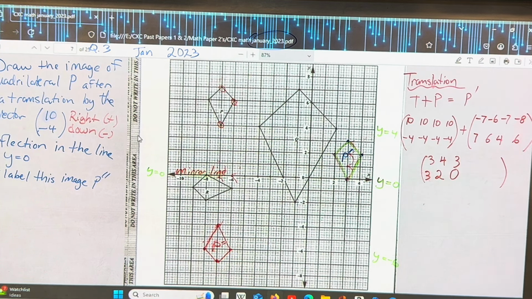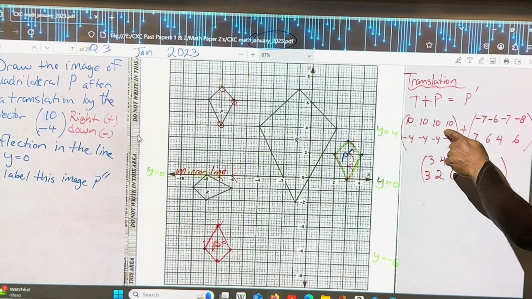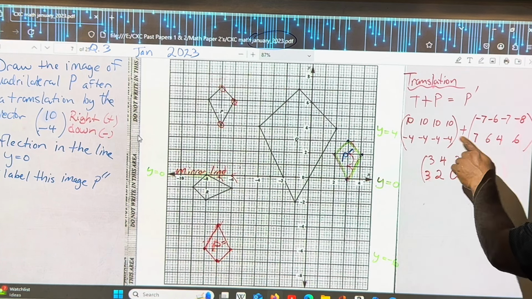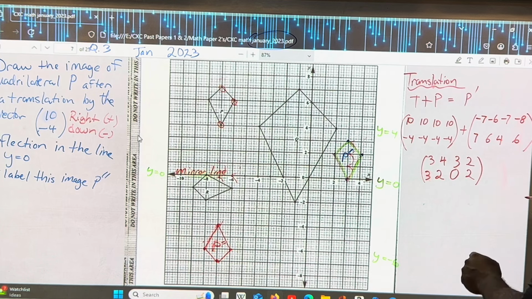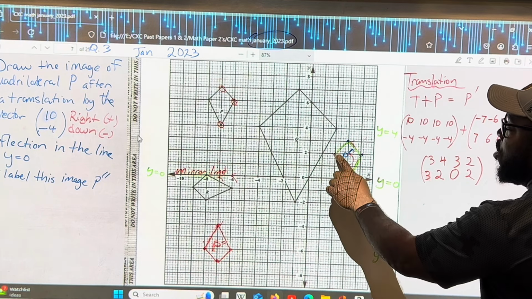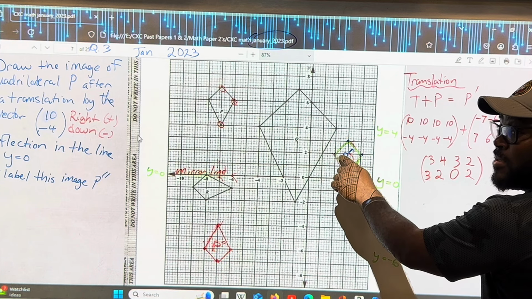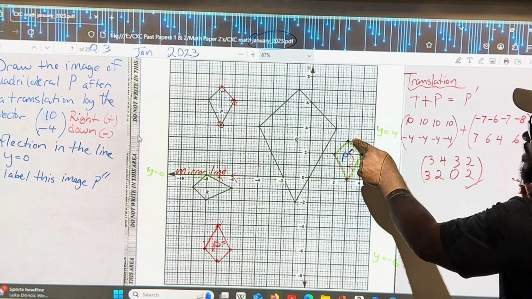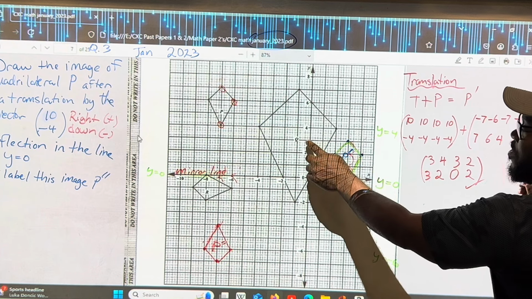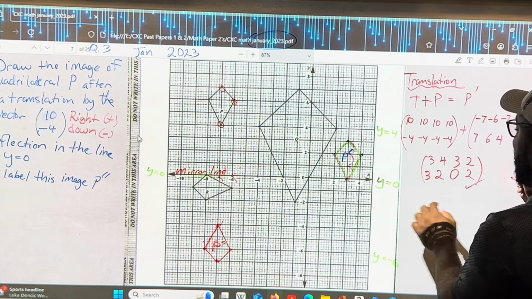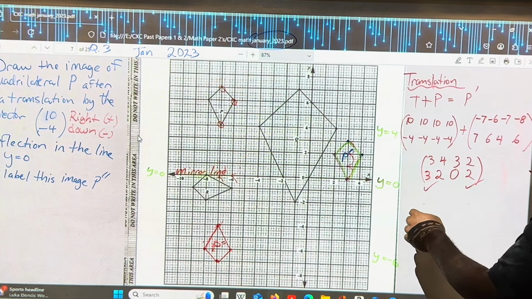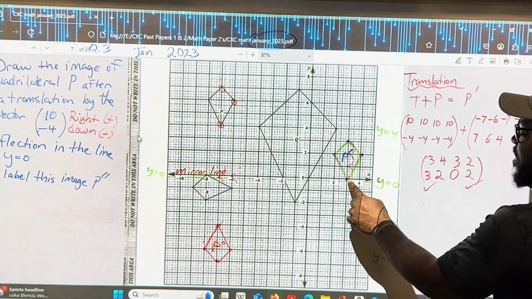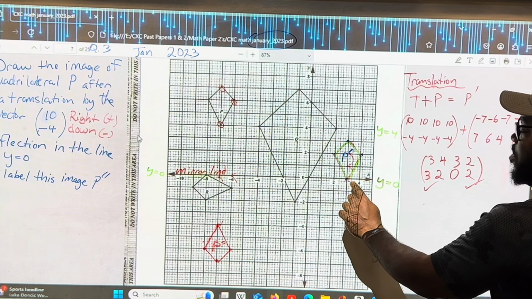And 10 take away 8. And 6 take away 4. Let's verify our points now. What do you call this? 2, 2. Everybody see that? Then let's look over there a little bit. 2, 2, see that? See that one gone? What do you call this? 3. So this one is gone. What do you call this one? 3, 3. What do you call this one? 3, 0. 3, 0.